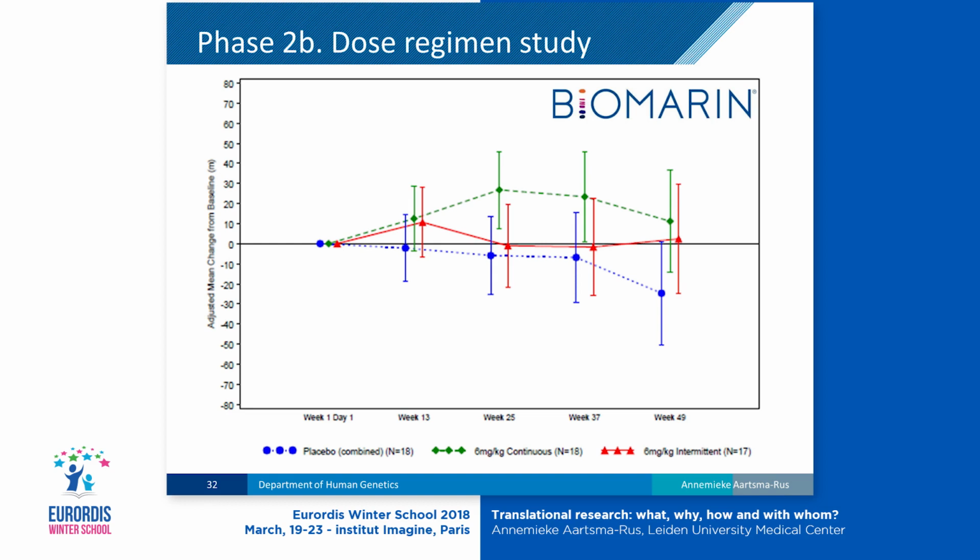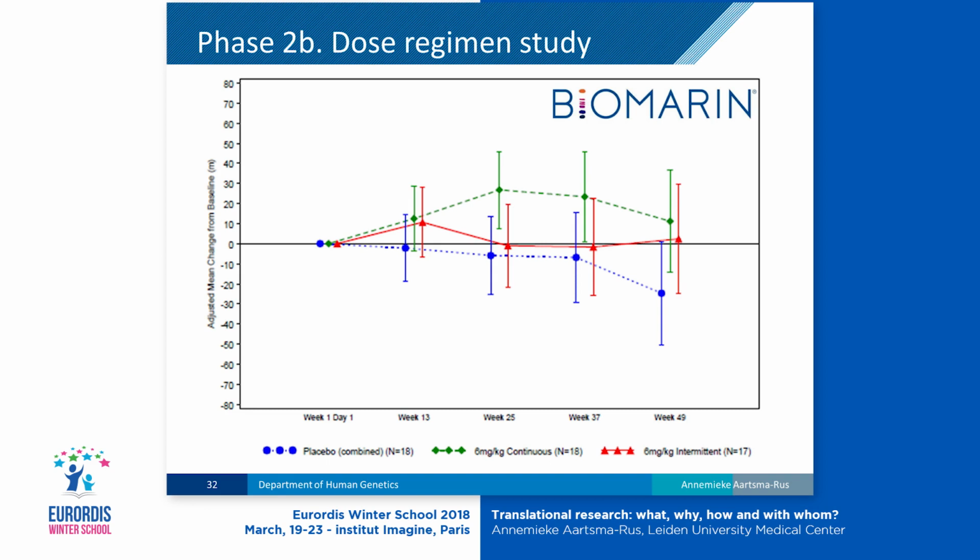So then there was a dose regimen study. And again, patients were followed with the 6-minute walk test, and this was done in young patients, so between 6 and 8 years old. The placebo group in blue, what you can see, over a year they lost about 30 meters. And now we know that this fits with the natural history. So if you follow patients in 1 year, at this age they will lose about 30 meters. Then you see in red the patients treated every other week with a double dose. And in green, the patients treated every week. And you see that these patients, again, seem to do better. There's a lot of variation between patients, small groups of patients, but the patients seem to do better.